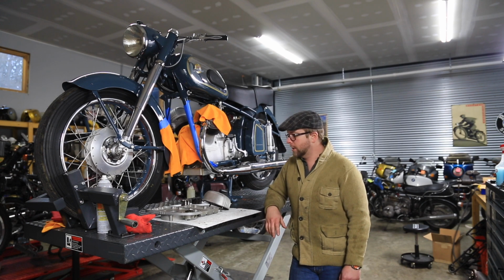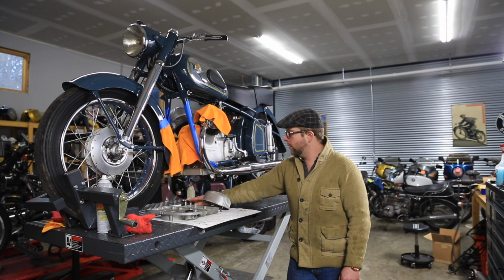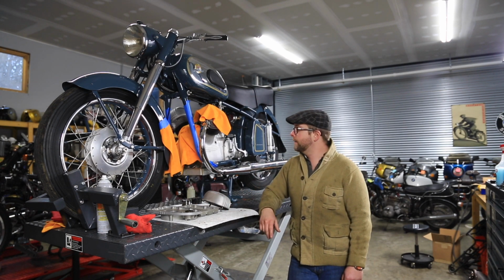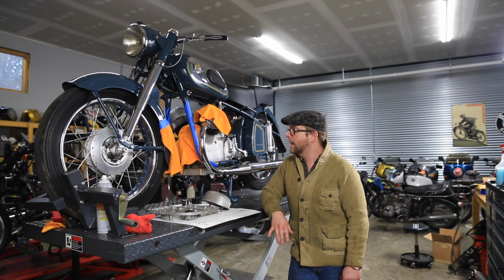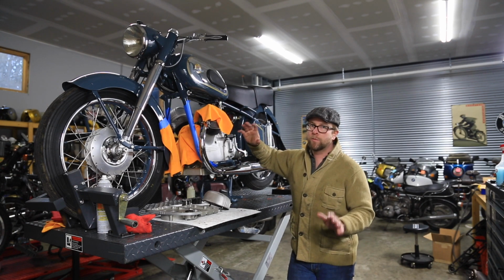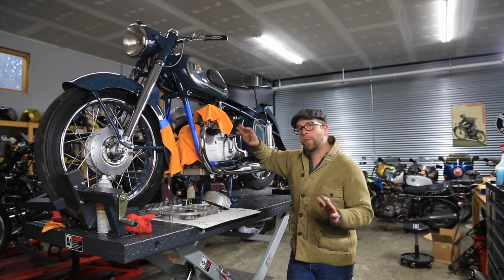So tomorrow's project is going to be getting all of this resealed. We'll go over doing that. We'll get the oil filter reinstalled, get the timing cover put back on, get the bike fully reassembled, refilled with oil, and get it started up and see if we can get some more oil to the top end. I'm not going to run it for very long. If it doesn't supply oil to the top end how I expect it to, we will have to begin the process of removing the top end, which I really don't want to do if we don't have to. Hoping we don't.